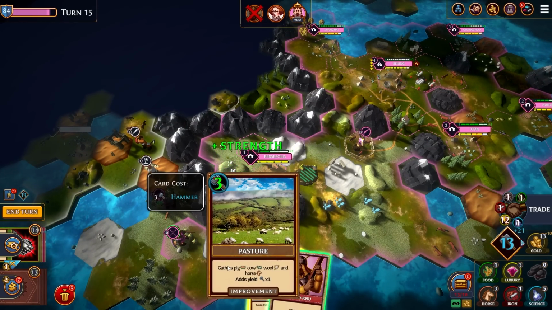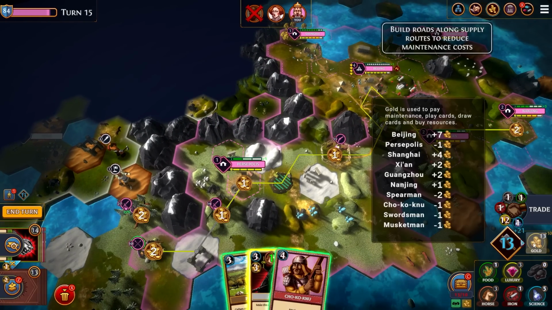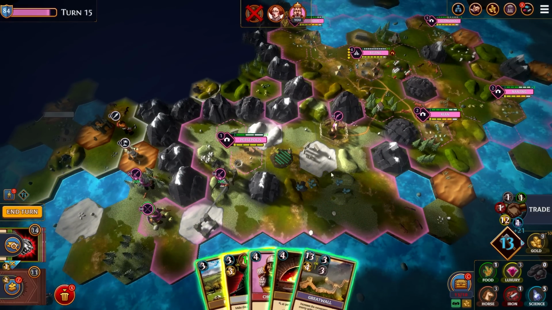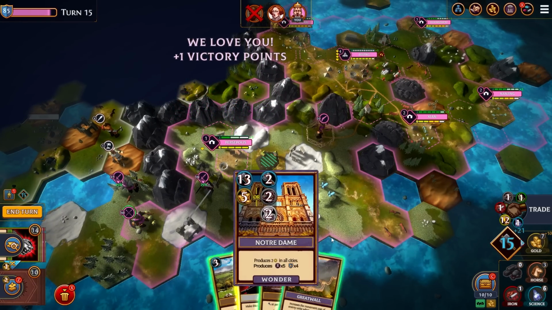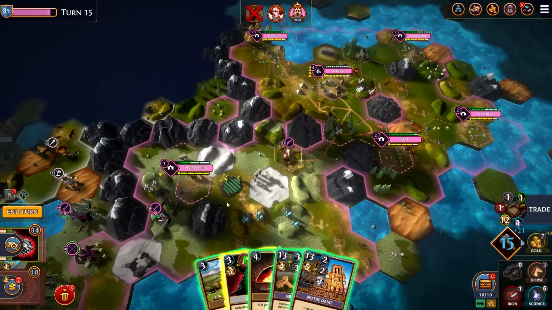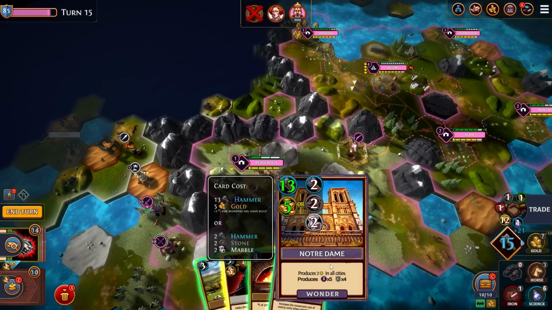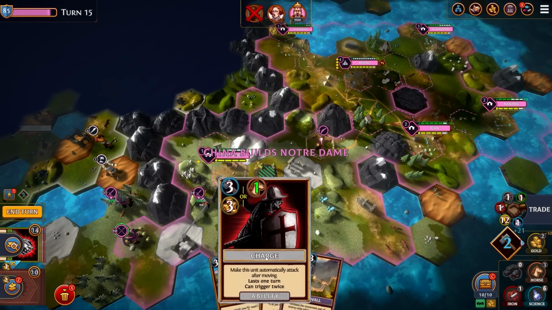Now you can see where the deck management as well as resource management starts to come into play, because we have 13 gold. We're getting 10 gold per turn. We don't have to worry too much about our maintenance fees because we're starting to build roads this way. We don't really need the Chukunu. And now we can start maybe drawing some extra cards from our deck, in which case we drew the Great Wall, increases the movement cost of enemy units when entering your territory. We also have Notre Dame, produces 2 happiness in all cities, gives us 5 culture and 4 victory points. I'm just going to build that, because why not?